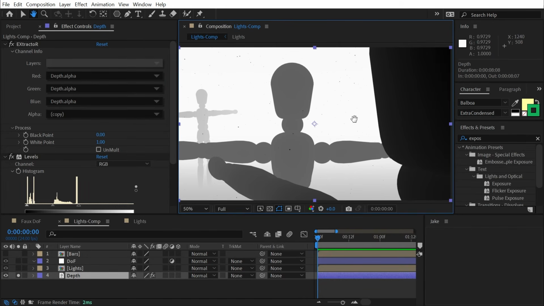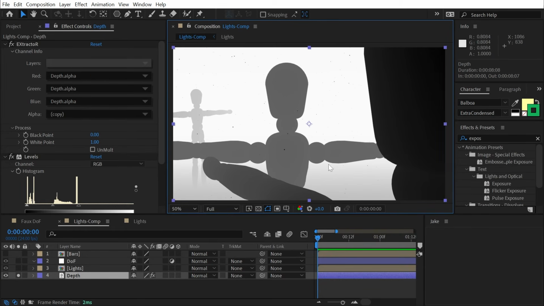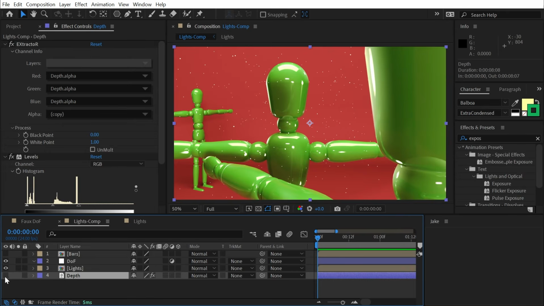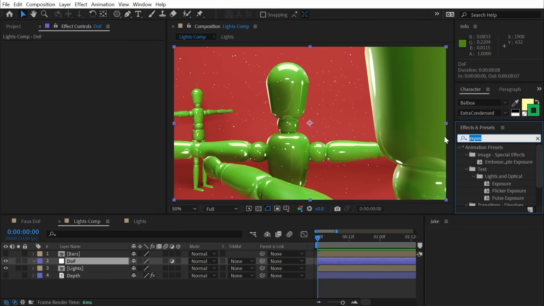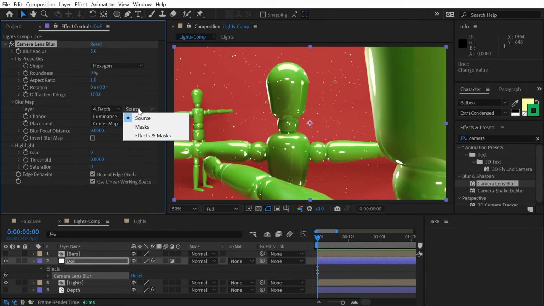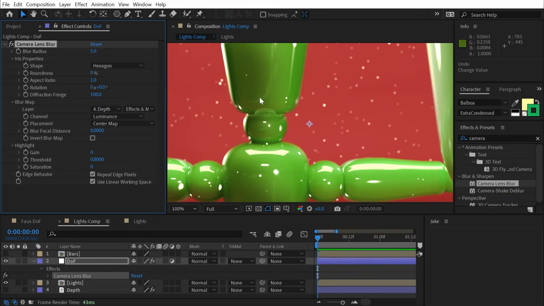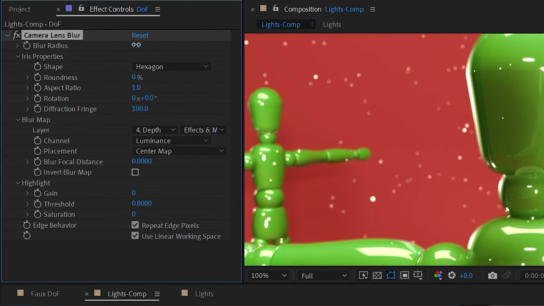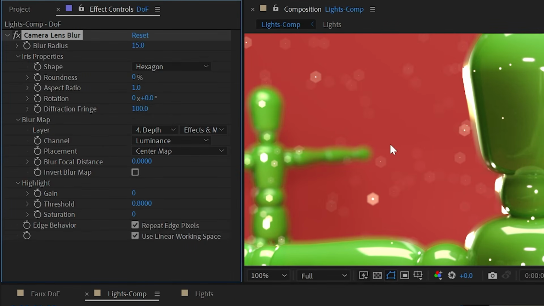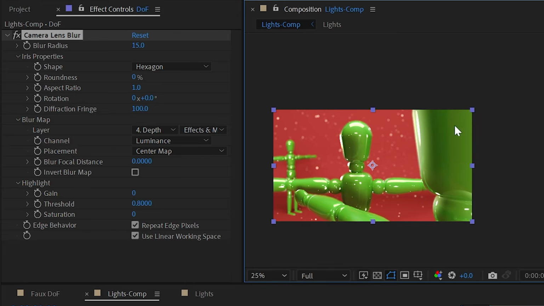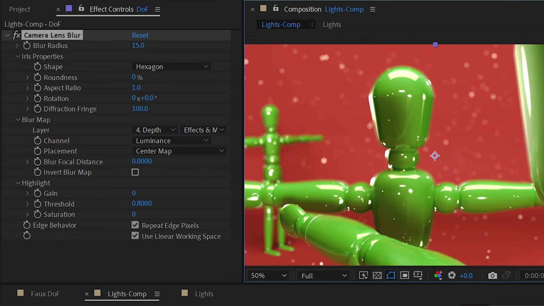Now this is a blur map, just like we created in the other comp, except it was rendered out automatically from Cinema 4D with this render. What it's giving us is a map for how to blur out this image if we want to add camera lens blur. So that will be our blur map. I'll go to my depth of field adjustment layer, add a camera lens blur effect, and under the blur map, choose the depth layer, making sure to choose effects and masks, and then zoom in here a little bit and turn up my blur radius a bit. So you can see this is blurring out the background, and this first mannequin right here in the front is the one that is in focus.